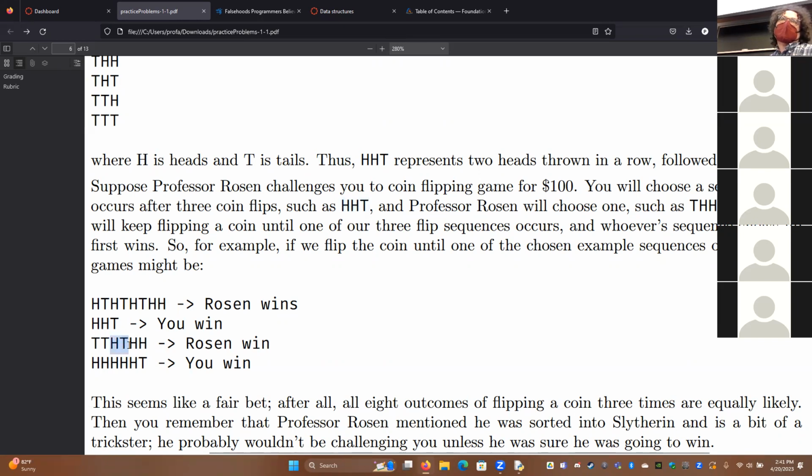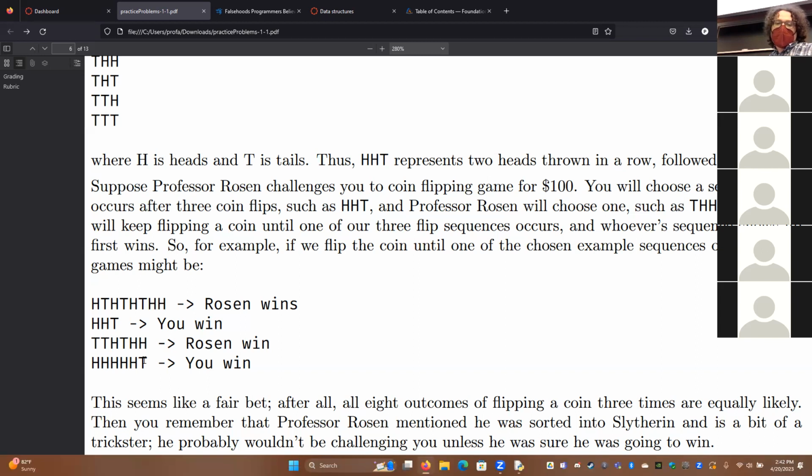Everybody get that? And finally, head, head, head, head, head, head, tail. That's your win, because after you've rolled 2 heads in a row, you roll the 3rd head. You can keep rolling heads all you want, but as soon as it goes to tail, you win. Seems like a fair bet. After all, those 8 outcomes are equally likely.